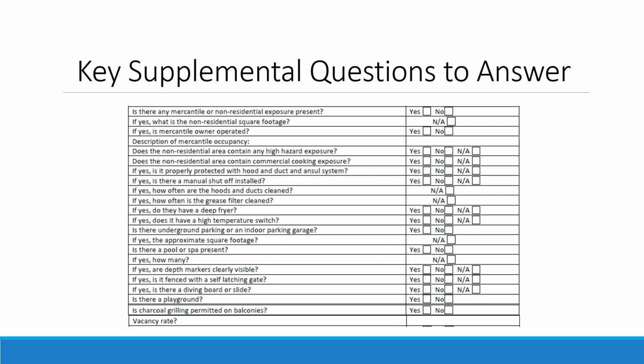Again, if there's a playground, that's another important thing to know, because that's something we would be looking to include on the GL. And if there is a playground, we want to make sure that there is a soft surface under there, whether that's sand, wood chip, like mulch kind of thing. As long as there's a soft surface underneath it, then that would be fine, and that's acceptable.